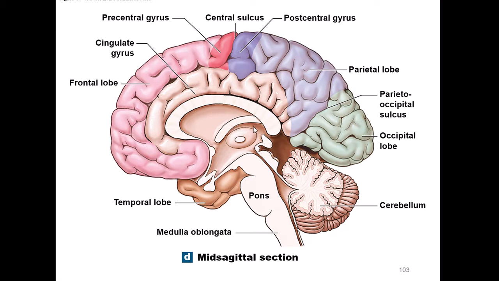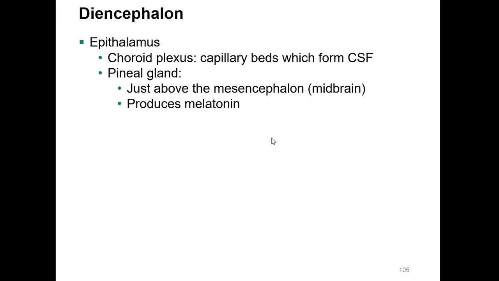And then if you followed that back this way, right about over here, there's a gland. It's not shown here, but it would be right about over here. There's a gland known as the pineal gland. The pineal gland produces a hormone, known as melatonin. Again, we'll study this in A&P2. Melatonin functions to suppress the nervous system, right? This is what makes you drowsy and allows you to fall asleep at night.